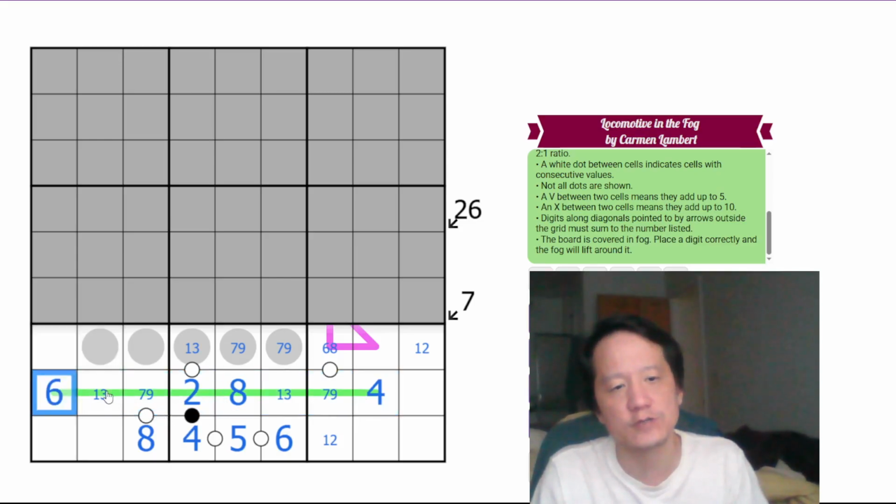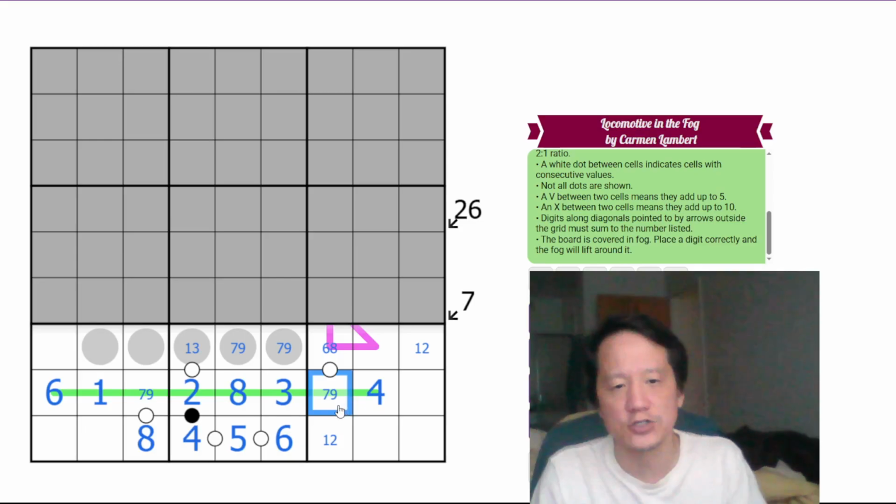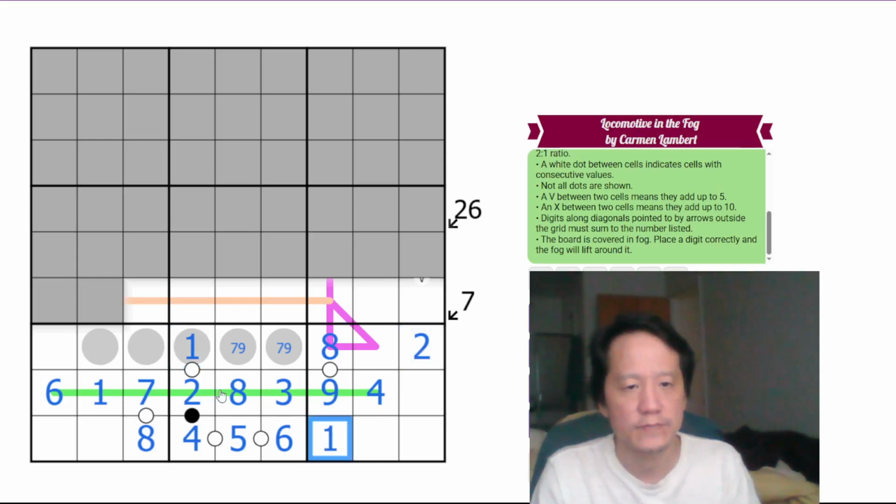So this must be 6, which forces this to be 1, because 3 can't be next to a 6 on a German whisper line. That makes this 3. The 3 can only be next to 8 and 9 on a German whisper line, so this is 9. It's only consecutive with 8 out of 6 or 8. That makes this a 7. This 3 eliminates 3 here, so this is 1, which makes this a 2, which makes that a 1. These are both odd, so these have to be a 3, 5 pair. Those are the only odds left.